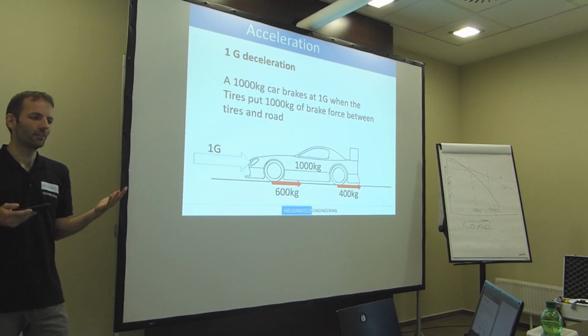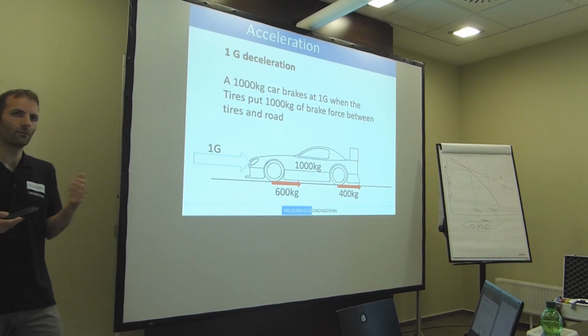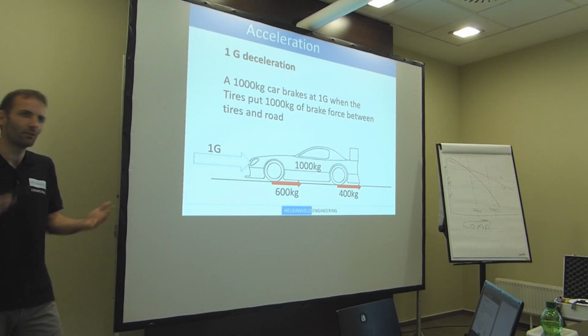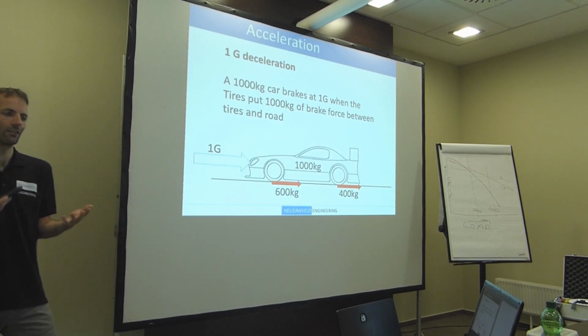And then we have a racing car. Again, a simplified example, but if the racing car weighs 1,000 kilos, it means we have to apply a force of 1000 kilo to make it accelerate or decelerate or corner at 1g. I think it's a logical thing, and it's not that complicated what the g-forces do.